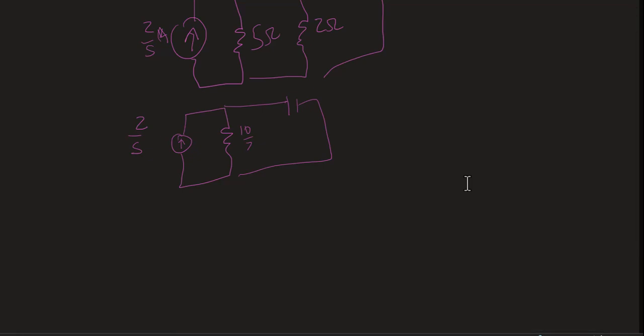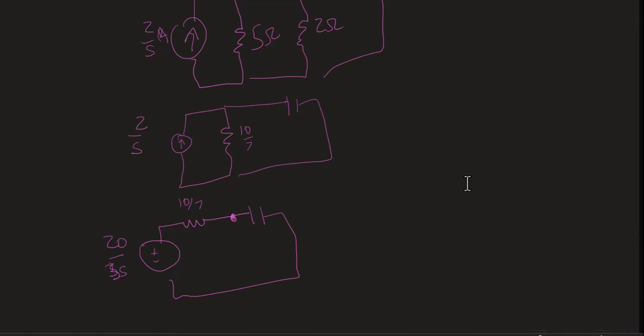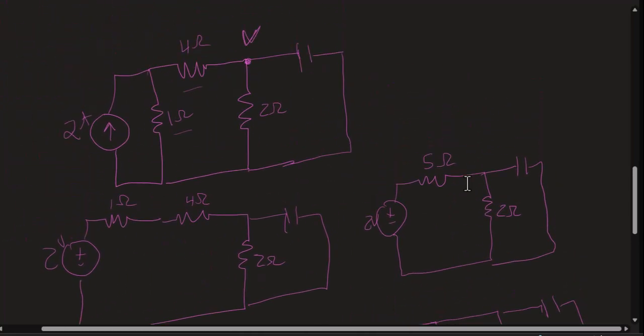You get 20/35. And 10/7. And then, depending on the other information that I had, now I've got a circuit that I can look at. In order to actually find the voltage there, I would need to know at what point I was in charging or discharging the capacitor. But that just kind of gives you an idea of how I can simplify this original circuit when the resistors were not in parallel or in series.